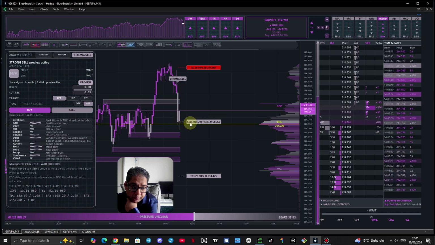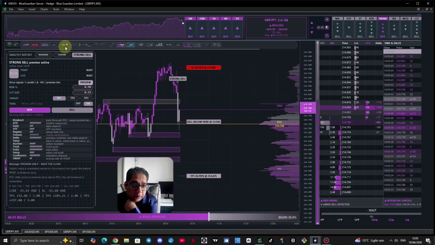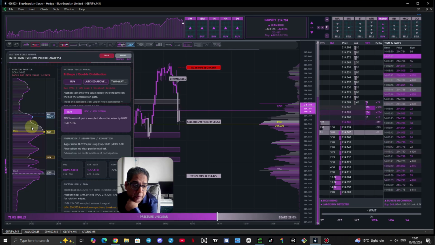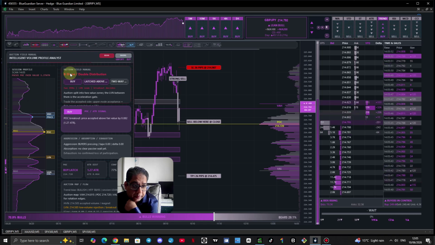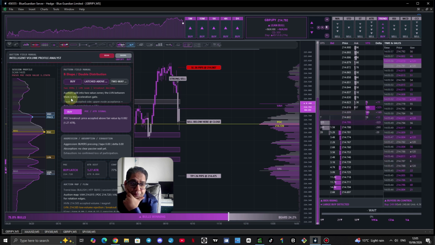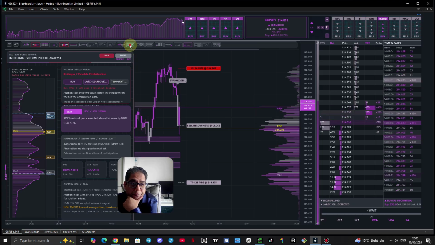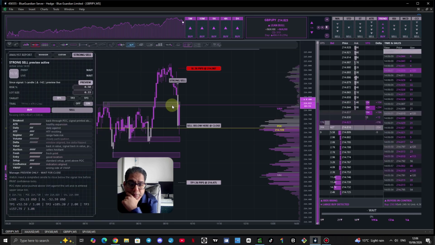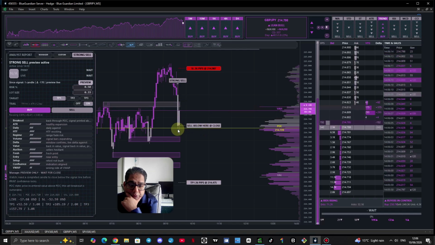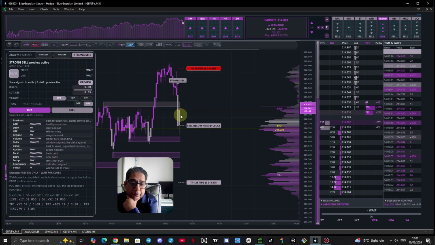It's rejecting POC. And if we go back to the volume analysis, we'll scan it and see what's happening here. So it's a B-shaped double distribution. So it's got two of this. The auction has split into two value zones. Okay, so we'll see if we come back to here. So yeah, see, it's not closing below that, so we'll just wait and see what's happening with this.